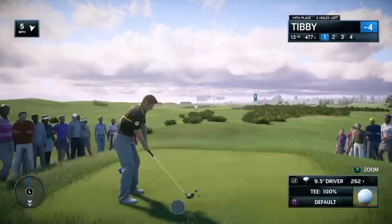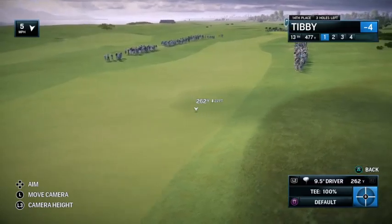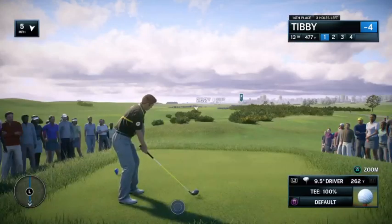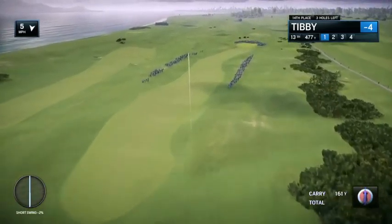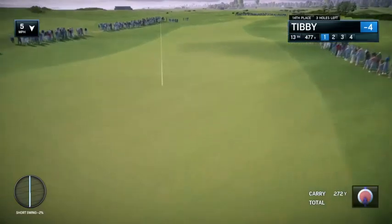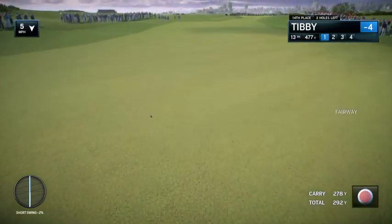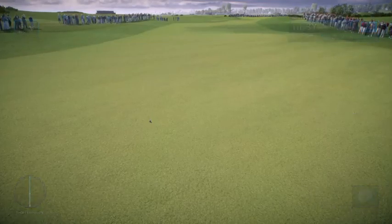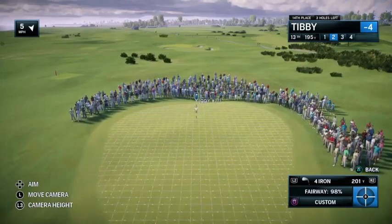Frank, break down the par 4 13 for us. Another par 4 that bends to the right. Lots of undulation on this fairway. This is the first of 6 straight holes that head in the direction of the clubhouse. That one is in the fairway, down there about 290 yards. This, the second shot here at the par 4.